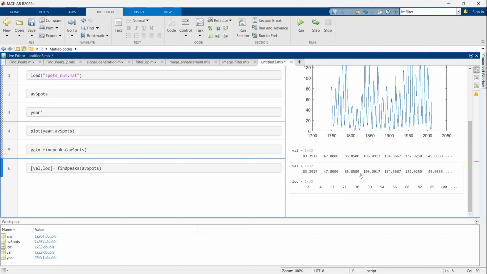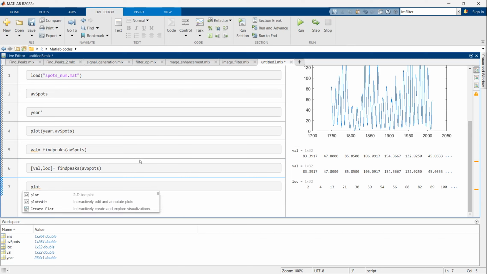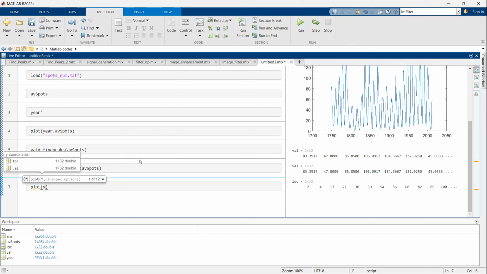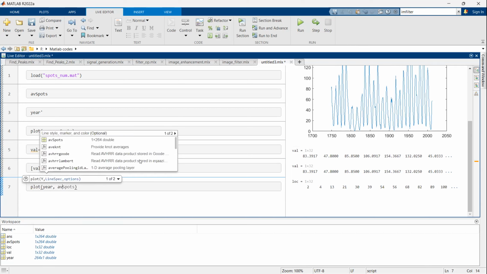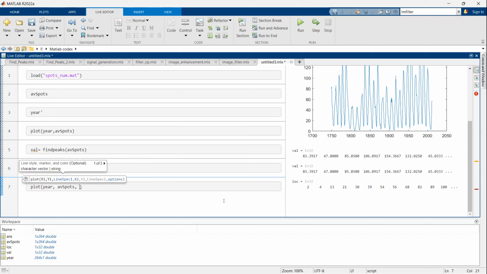Now, from this one, it is very difficult to understand. So if I use visualization, it will be much clearer. That was the purpose of last year, when we saw how to perform different visualization techniques. You can plot multiple plots in the same figure. First, I want to plot our original one. Then in this same figure, I want to identify these values.